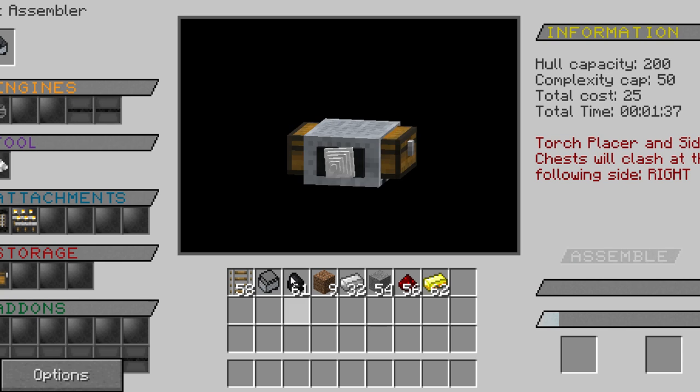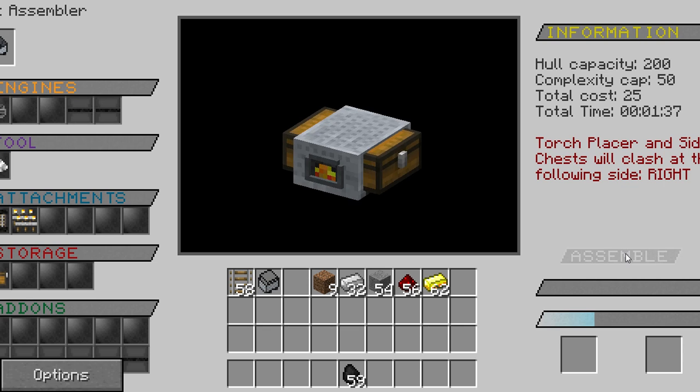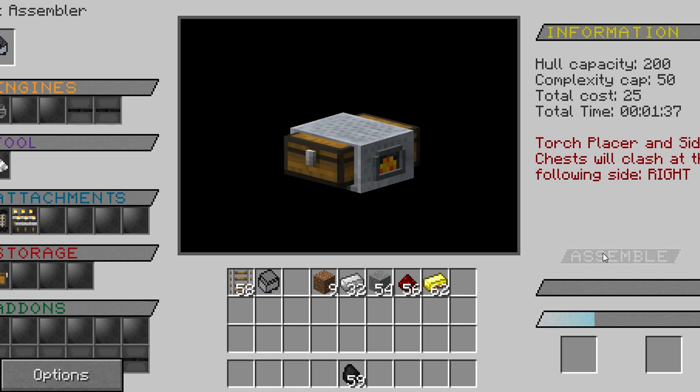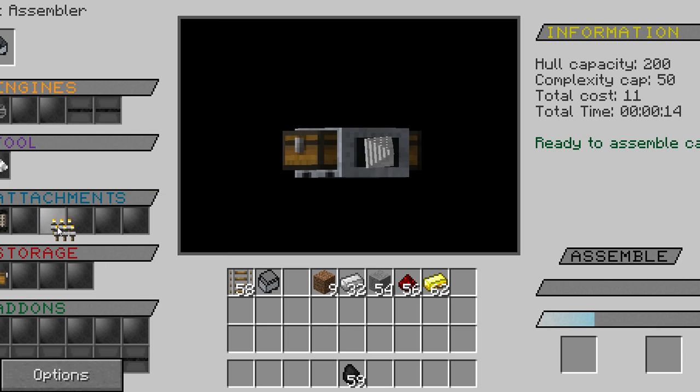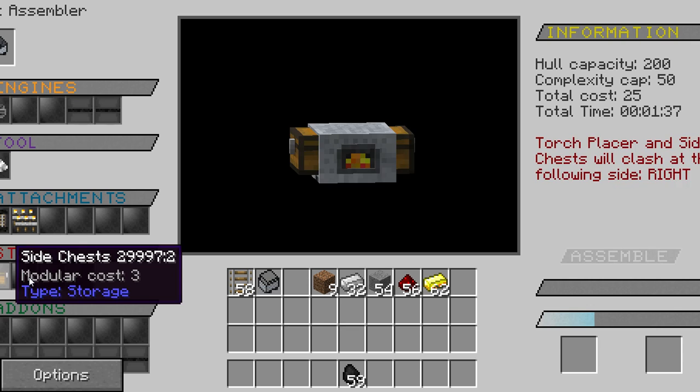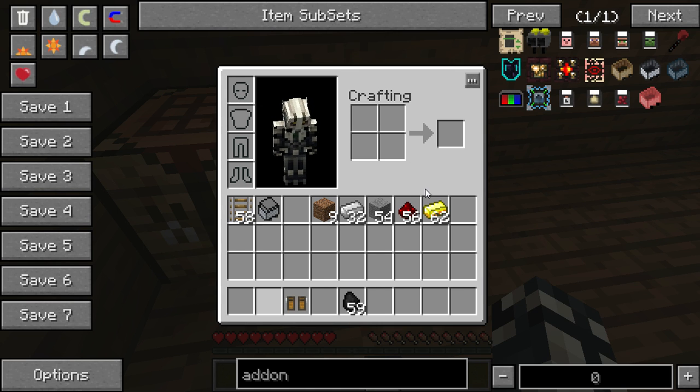Now, I'm not going to add any of these on, just because it'll mean it'll take forever to build. Yes, I'll just put a couple of bits of coal in. And boom. And actually, we're going to have to make a choice here. This is good to show you. Between these and side chests. I'm going to replace side chests with inside chests.